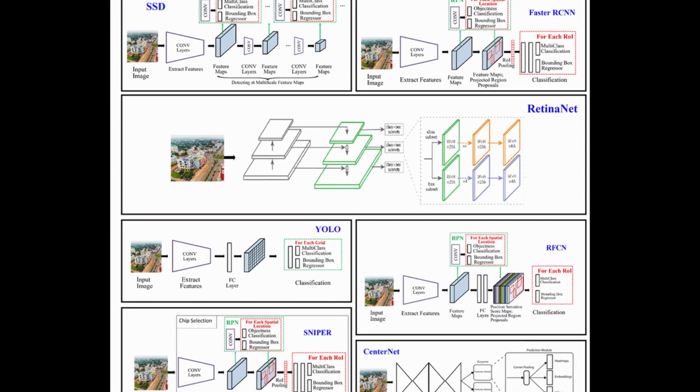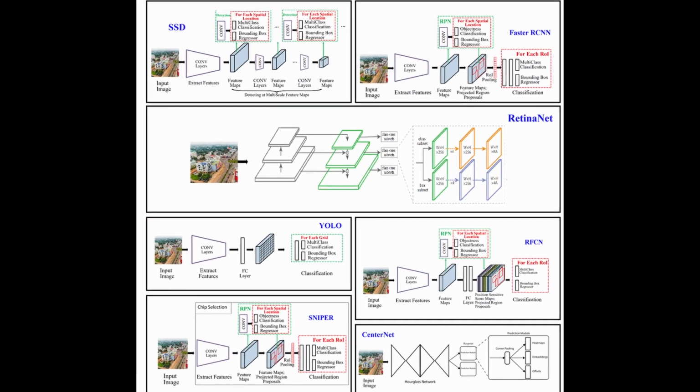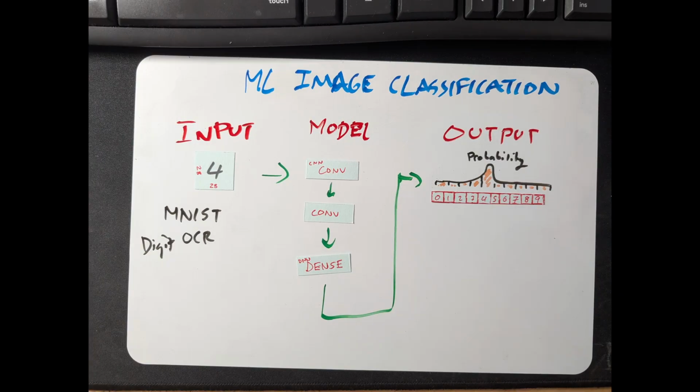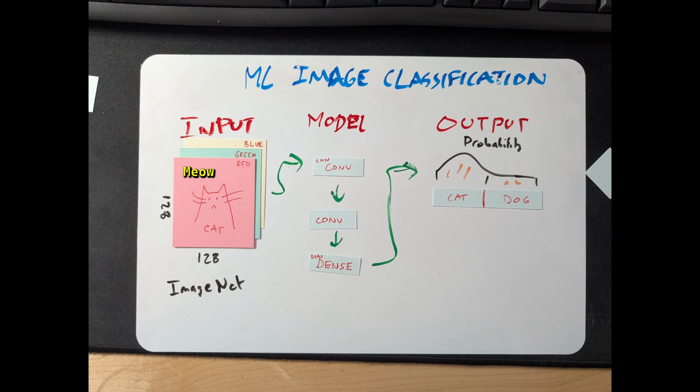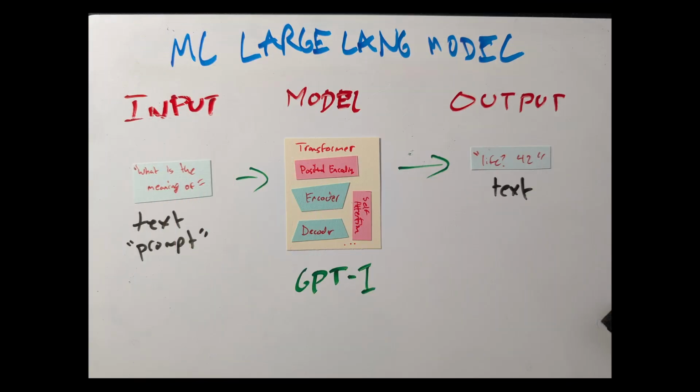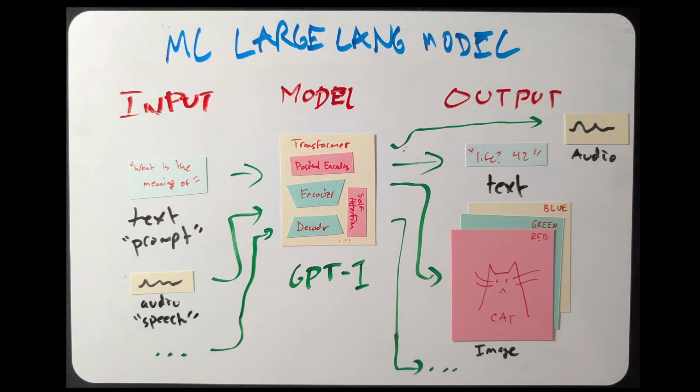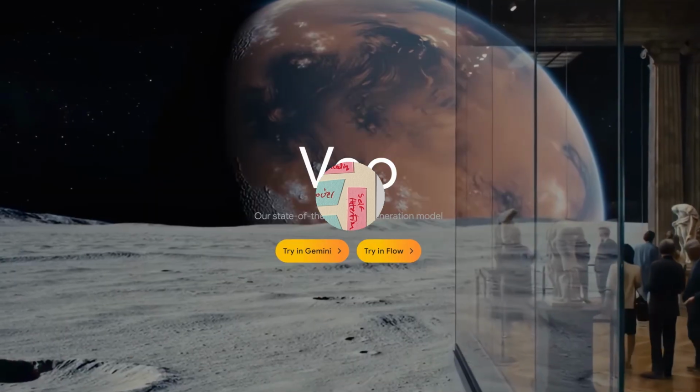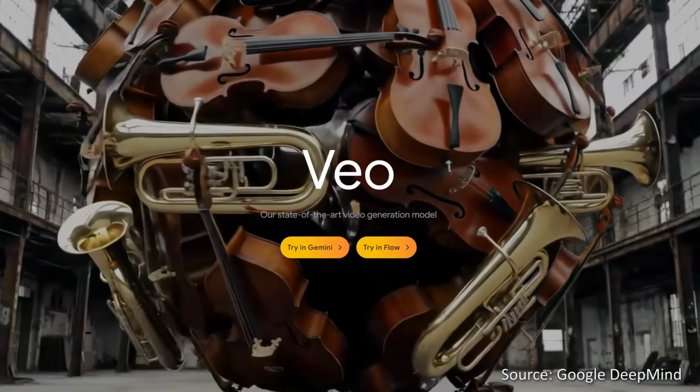There are a lot of model architectures out there, which consist of different building blocks that can be combined in different ways to make a custom model. Sometimes it can be large language models you may have heard of, like ChatGPT, Gemini, Llama, or DeepSeek. Models like these started out as text in, text out, with quite a lot of building blocks in them, and many of them are multimodal now, meaning they can take in or put out data that isn't just one kind like text, but could also be images or videos or audio or some combination thereof. Kind of like Google DeepMind's Veo 3.